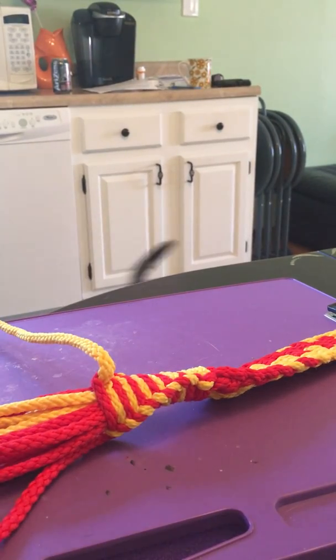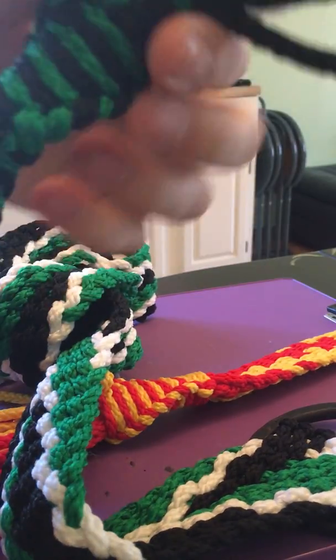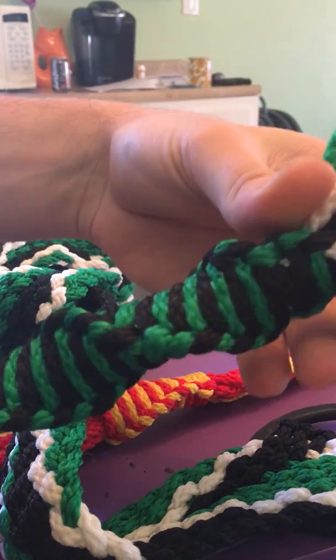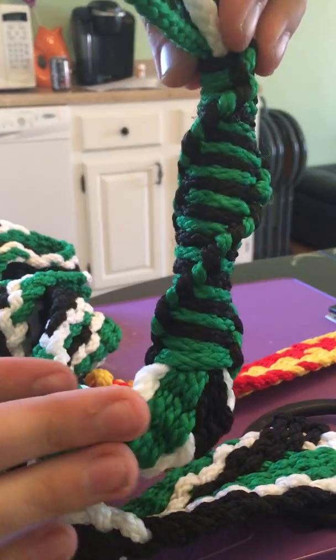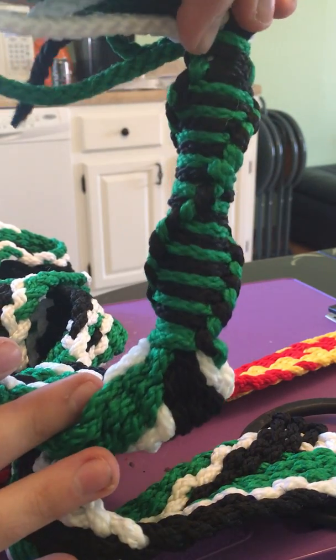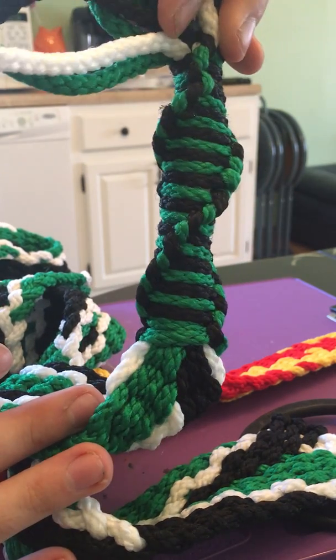Here's what this looks like on a finished product. So it does a full, let me back it up here, does a full spiral all the way around if you want it to. Again, macrame or paracord on this one. This one is called the spiral knot.